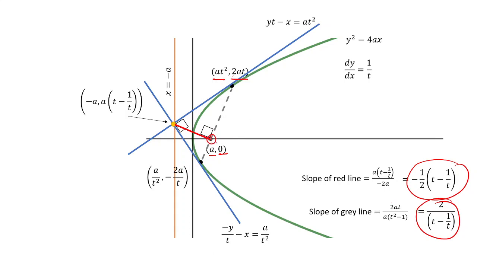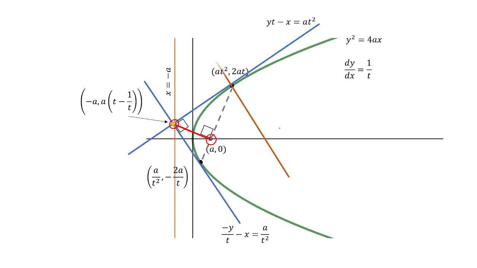This should be the foot of perpendicular, and there is only one perpendicular from an external point to a given line, so there's no confusion about that. So this is how you figure out the focus. Okay, so the focus is the foot of perpendicular from an external point on the directrix to the chord of contact, right?